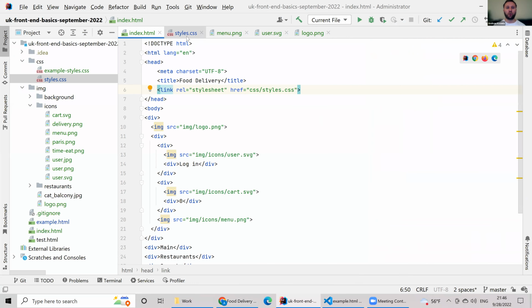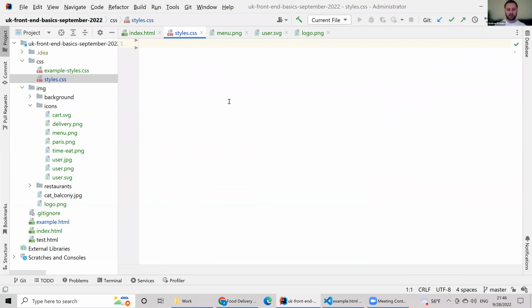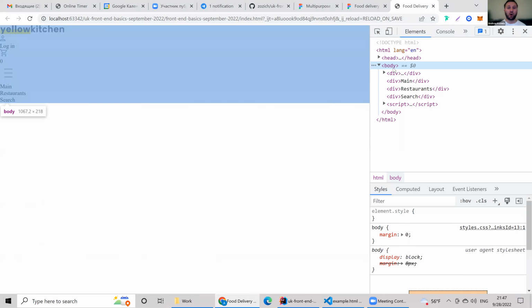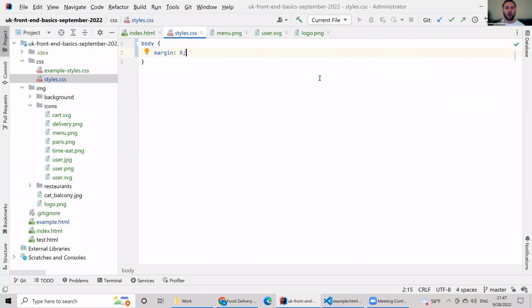So in order to remove it in our style.css, what we can do is, for example, say body, and in this way we are providing styles for our body tag, and we can say margin, please set margin to 0. Whenever you provide some CSS code, it overrides default browser styles. This way, you will see that this 8 pixel margin from body has completely disappeared.